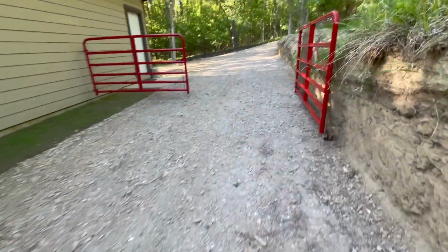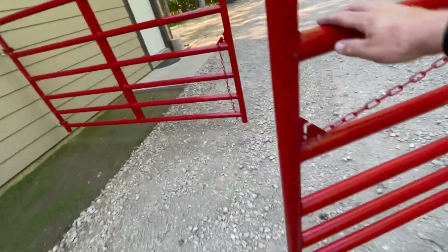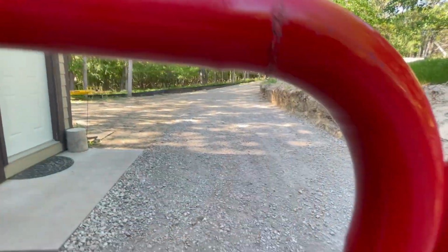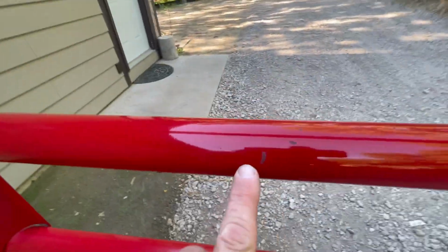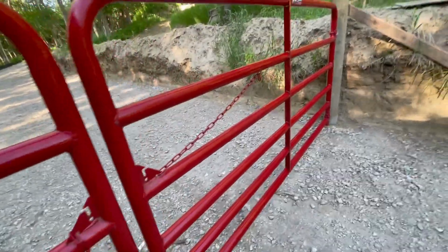So yeah, that's pretty cool. I'm pretty happy. I can't decide if it was harder or easier than I thought. I think it might actually be harder than I thought, partially. The thing that's got me kind of bummed is these gates. Man, I tell you what. It must have been where the wire was hanging, and they had this chain welded, so there's always, I gotta take a file to it. I know it's a farm gate, but would you believe me that I actually picked the best ones they had when I got these? These are the good ones.